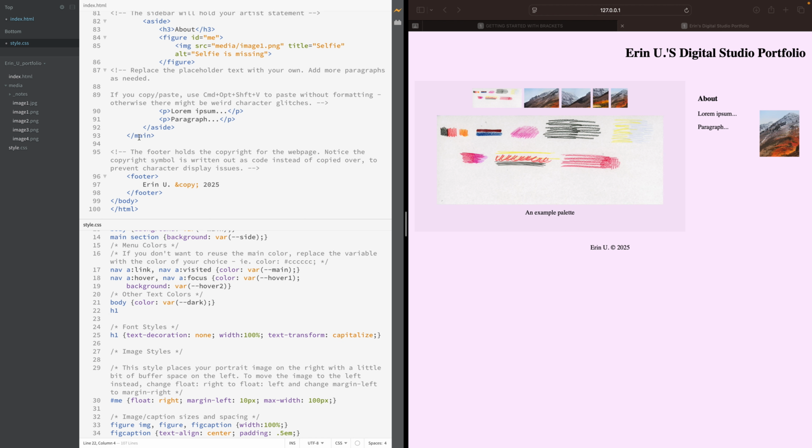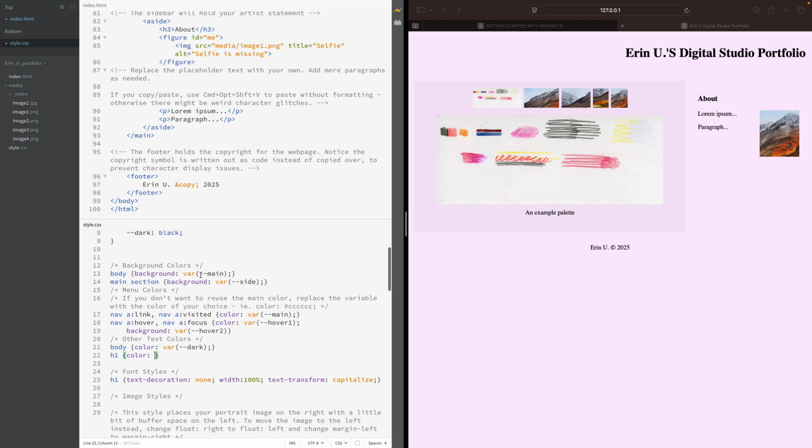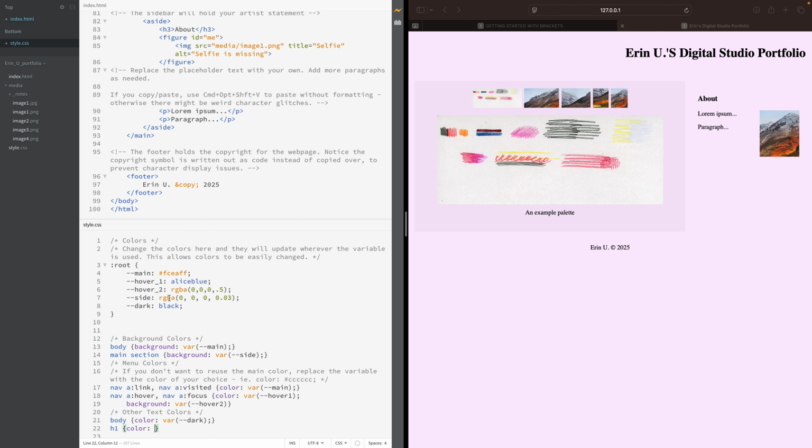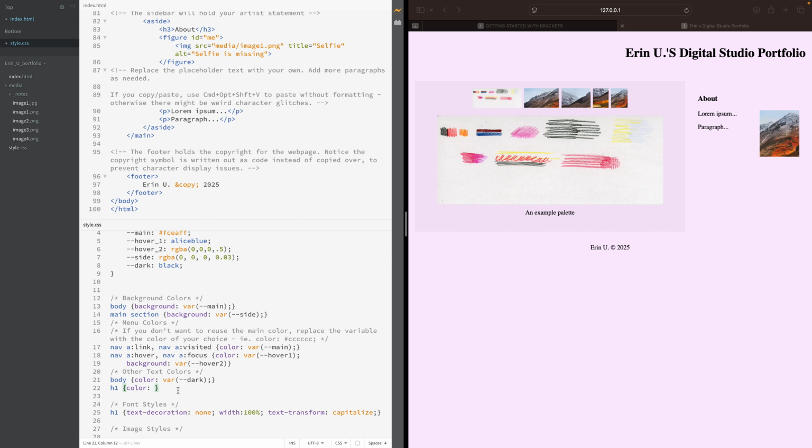I can always use the name of the element to select it, and inside of my curly brackets, I can set either a specific color here, or I can decide I want to use one of my variables and set that there. So if I'm using a variable, I want to write var inside of parentheses, dash dash, the name of the variable. In this case, maybe I'm using dark, but I probably don't want to use dark. So that is how you would add the variable.